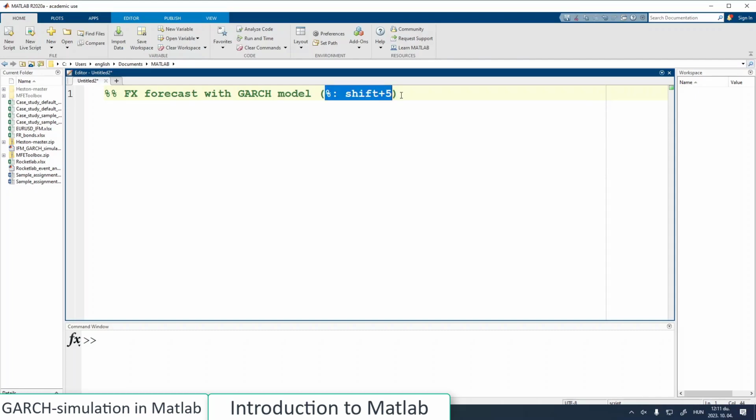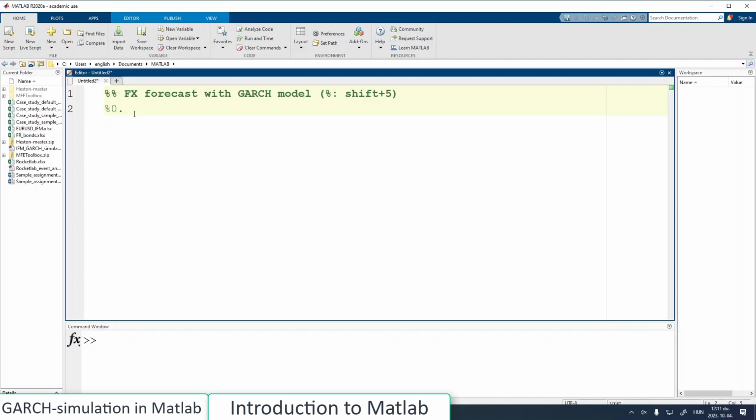If someone needs the key combinations, I'm always writing them up. In this case, this is just a comment. If something is green, then it's not part of the script. It is just documentation to show what is happening here.